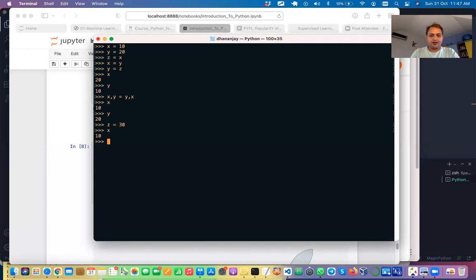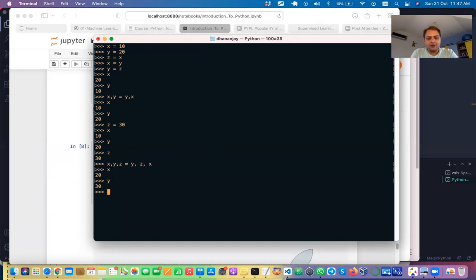So X is 10, Y is 20, and Z is 30. We can do the same thing, X comma Y comma Z, and whatever values you want to store. Let's say you want X value to become Y, Y value to become Z, and Z value to become X. So this will also work.